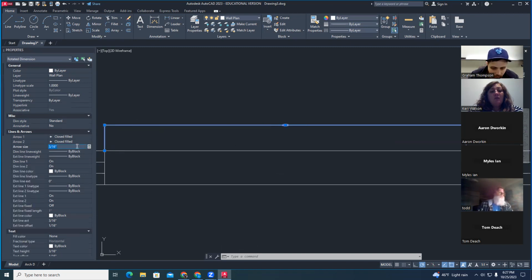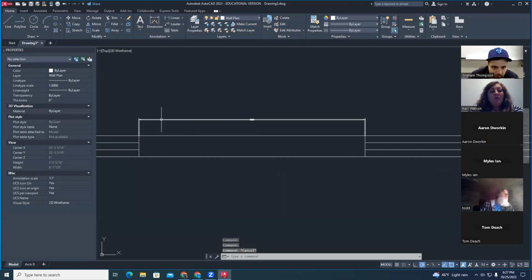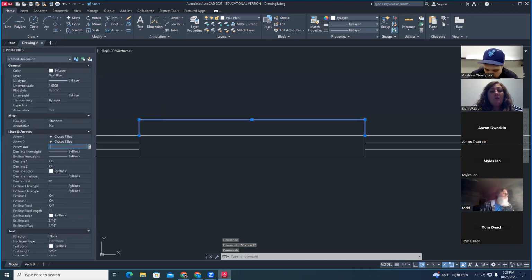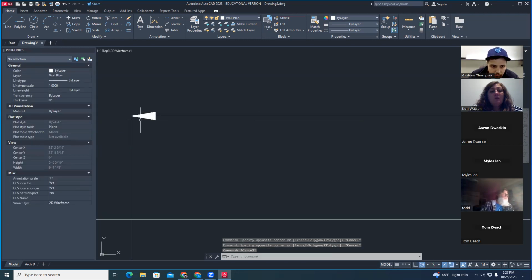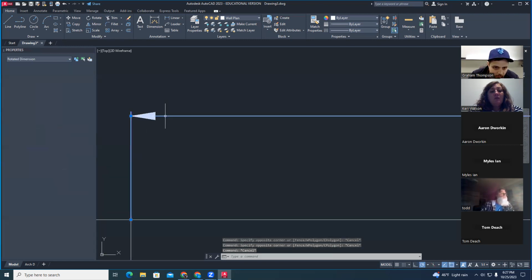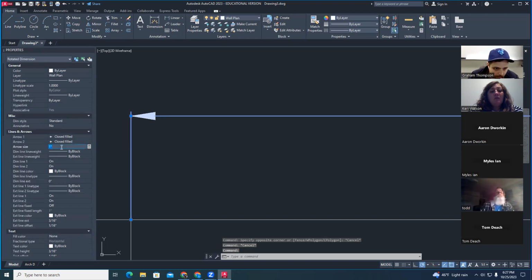So I'm going to change the arrow size to 1/2 inch. I'm actually going to change that to 1 inch. Let's get this thing big. Okay, 1 inch arrow, and that's changing this arrow right here, right? If I go back to 1/2 inch, you can see that arrow shrink by double.